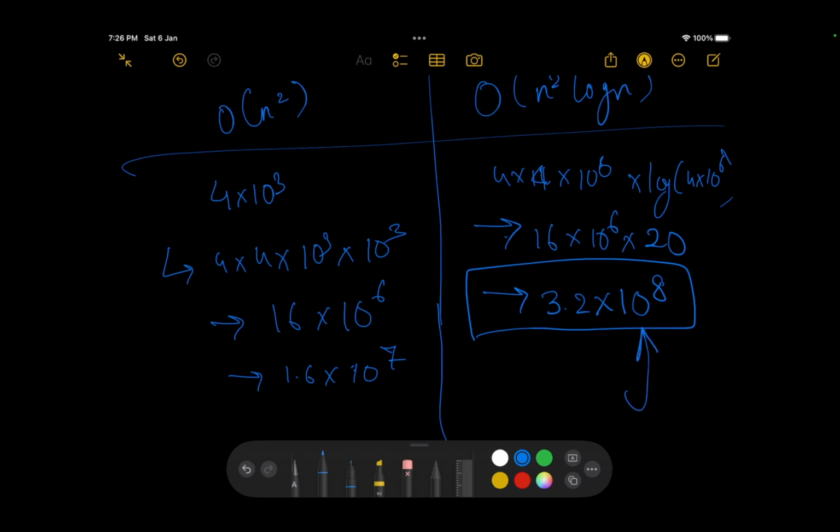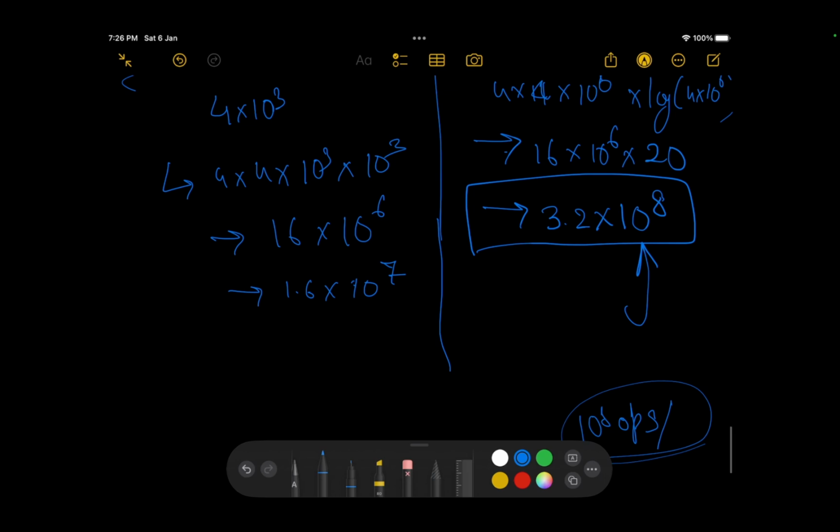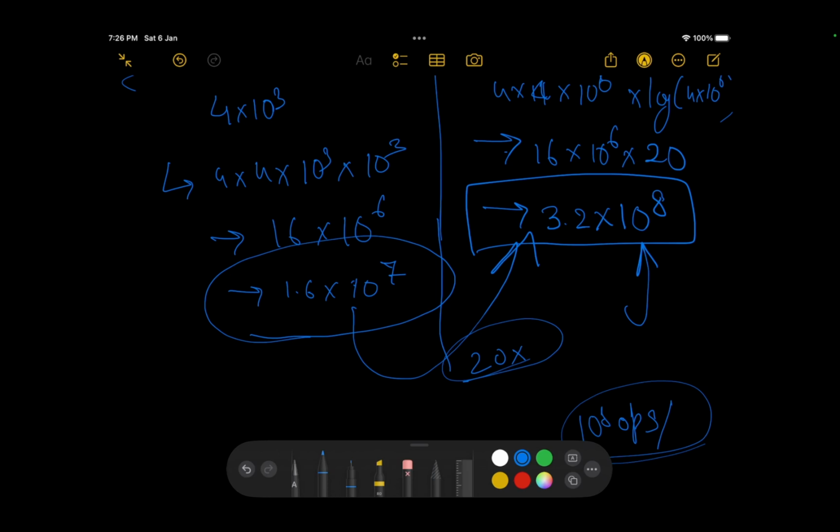Because 3.2 into 10 to the power 8 is a fairly big value. But that 10 to the power 8 operations per second is actually an estimation. And it could also happen that the program allows maybe 3 seconds or 5 seconds of runtime. But the main problem is, why is your algorithm failing, which is 1.6 into 10 to the power 7? Because that definitely is better than that. It's even 20 times better than that, right? At least 20 times better than that. So why is your algorithm failing?